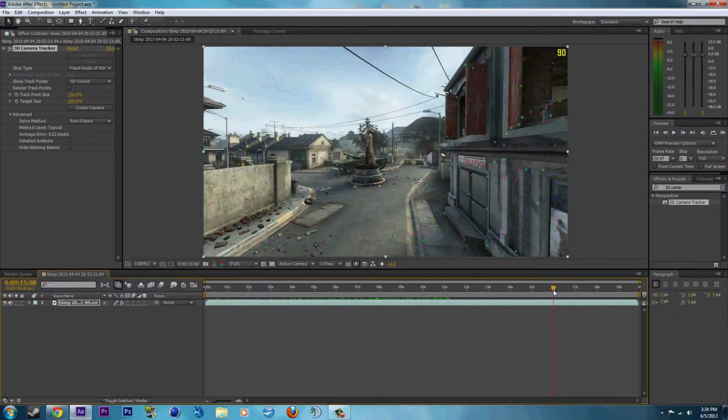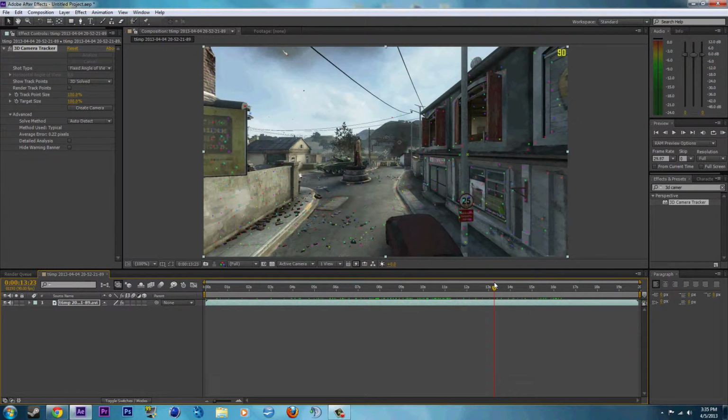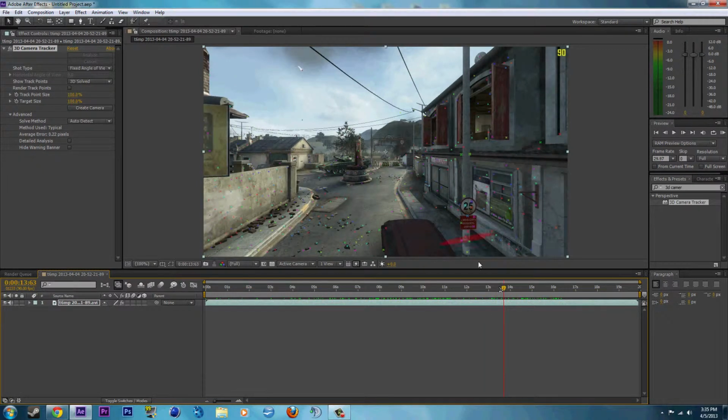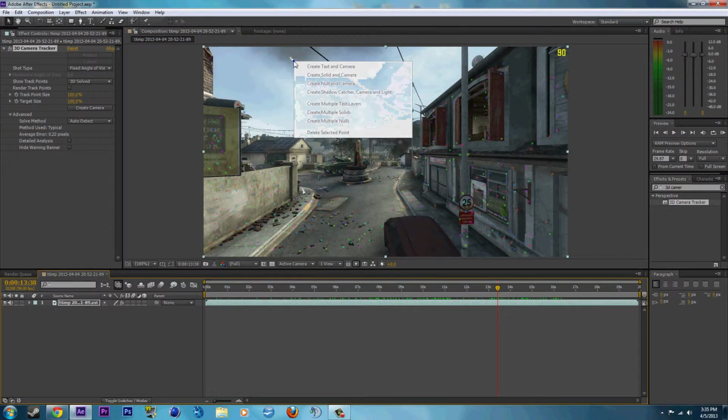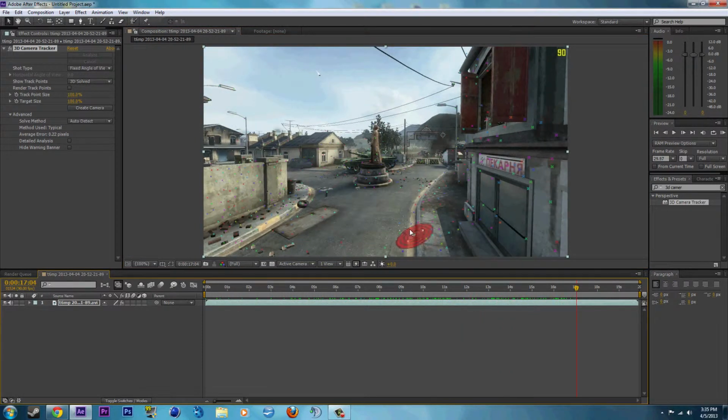Now as I move, you can see it's even getting some of the debris in the sky, which is pretty cool, like this guy right up here. But yeah, so when I hover over, it selects 3 points and it makes a plane. Now this is good because then you can get a sense of, this is the ground, this is a wall, and that kind of stuff.